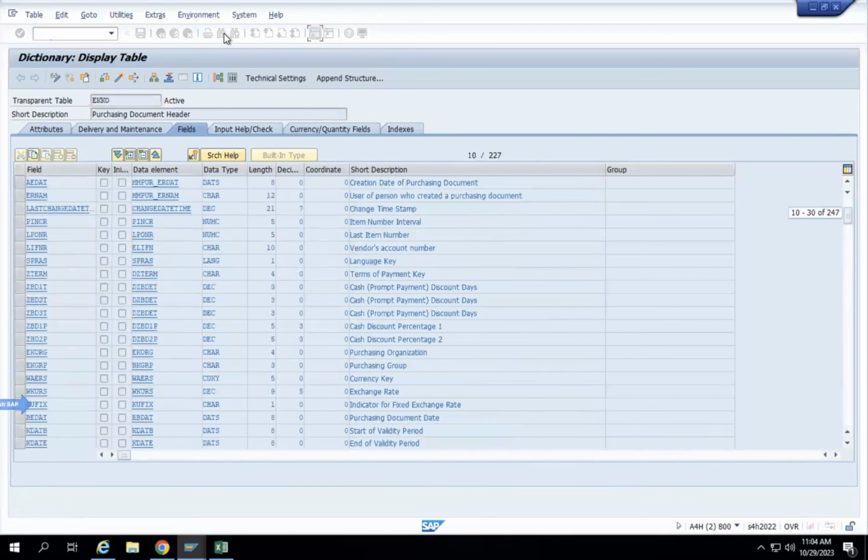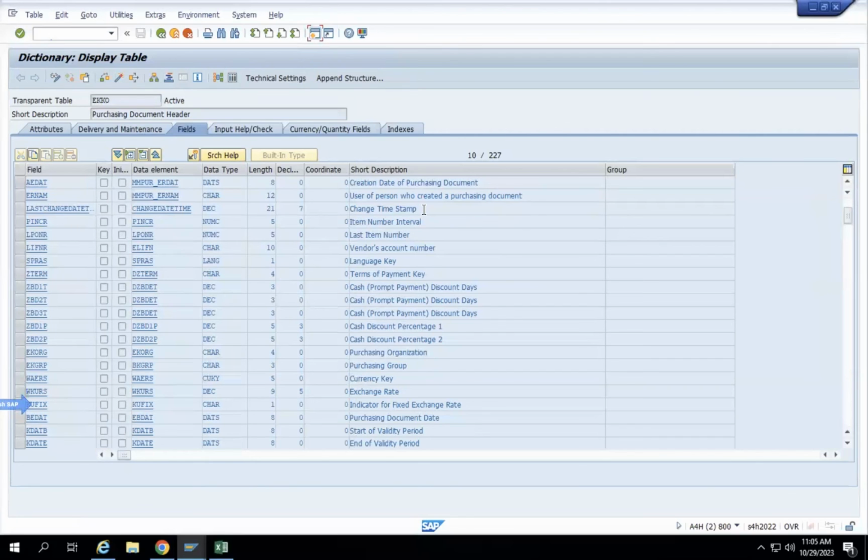AEDAT and BEDAT? So creation date, what happens? Document date you can give a little different, right? You can give a date 5 days before, also, while creating the purchase order. But the creation date is exactly the date which is stored in the database as the creation date.